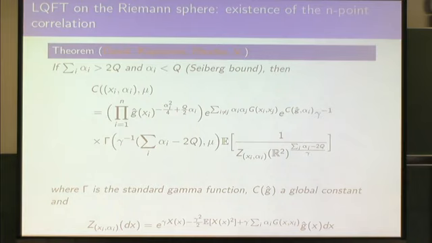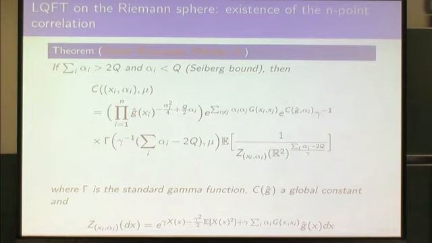So at the end you get that your correlation function for f equals 1, here I'm writing it for f equal 1, has these global terms in front, but especially you get a gamma function times. So here's the gamma function. I think everyone knows it, but I'm reminding it. So the sum over alpha I minus 2q, mu positive, and you get this inverse power of a Gaussian multiplicative chaos here in the sphere background metric, and you get these logarithmic insertions.